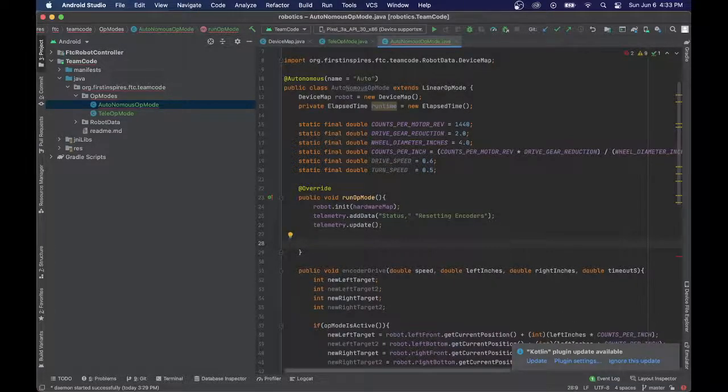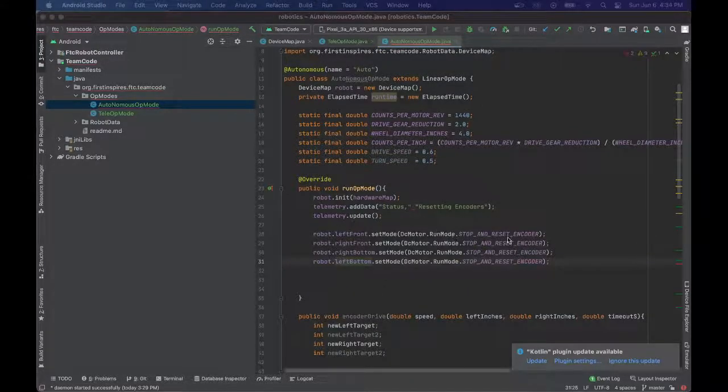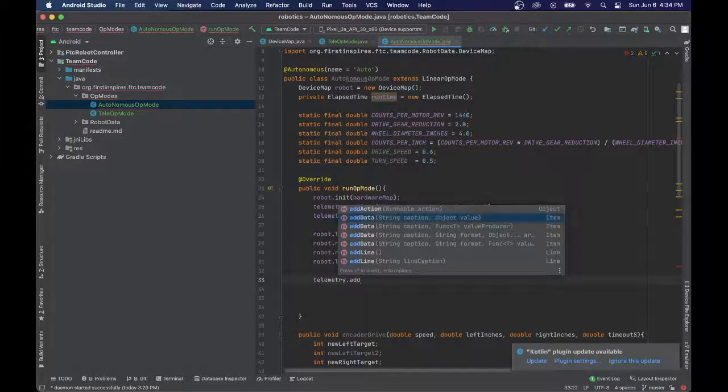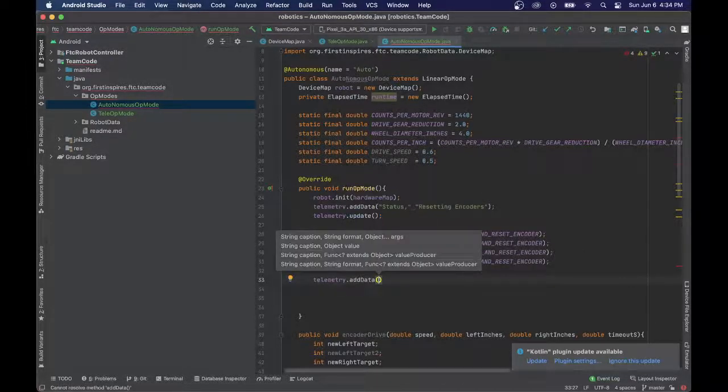We can then tell our motors to stop and reset all the encoders so the values are at 0 based on where your robot is starting from. So I'll write that out. Now that I've told the robot to actually stop and reset encoders once the code is run for the autonomous OpMode, we can then just write telemetry.addData, and we can see if the motors have actually been reset.